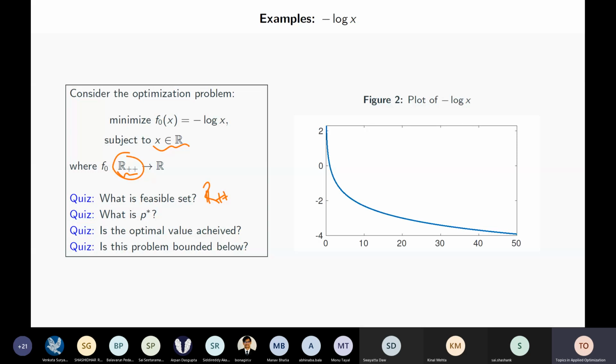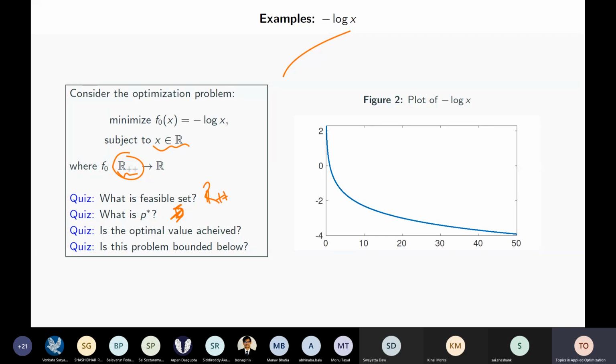So what do you think? Optimal value? This is monotonically decreasing, right? So this seems to be like the previous case. Monotonically decreasing, and it is going to 0 only because log x goes to infinity. So minus of log x. Oh, one second. It won't be 0, right? It will be less than 0, because at x equal to 1, it gets 0. Yeah, so it's less than 0. Okay, sorry. So what is p star then in this case?